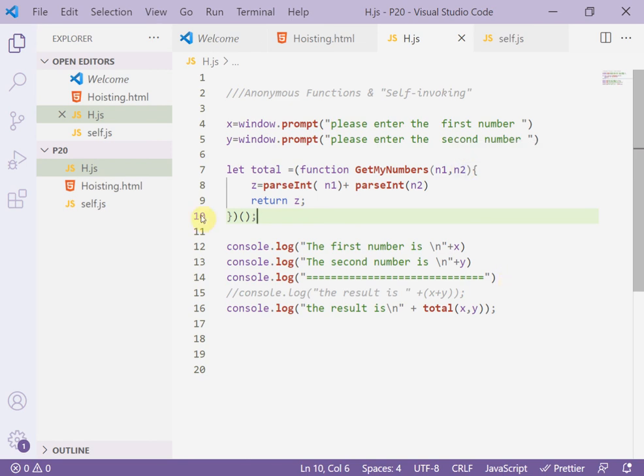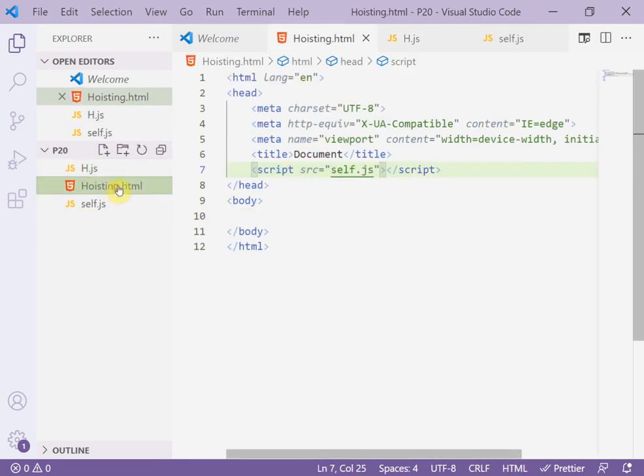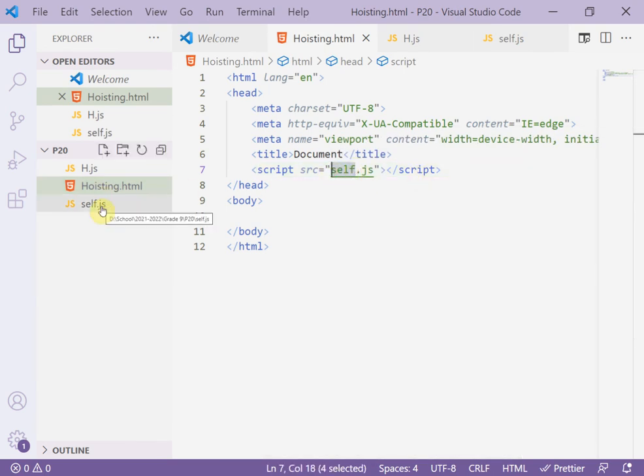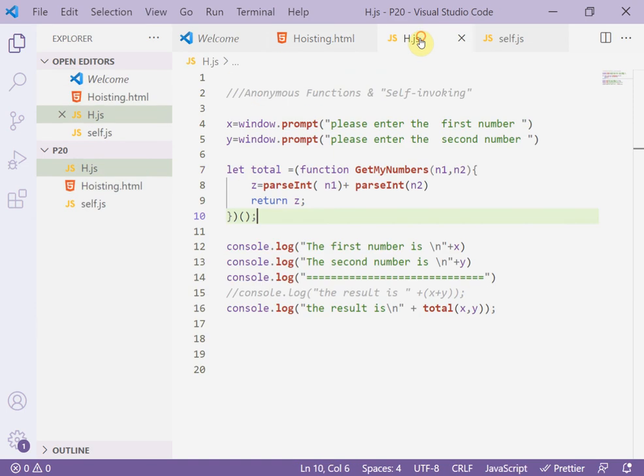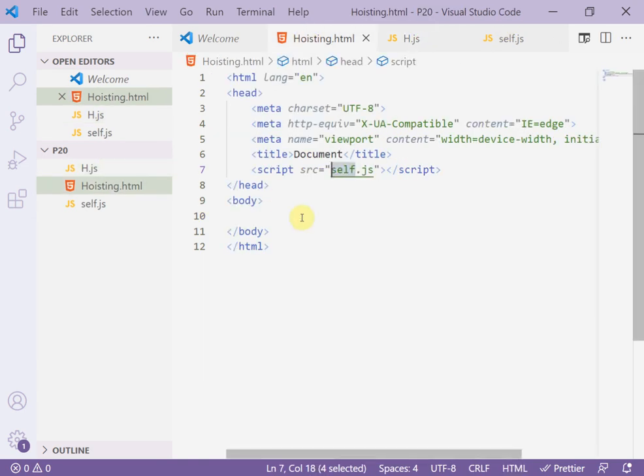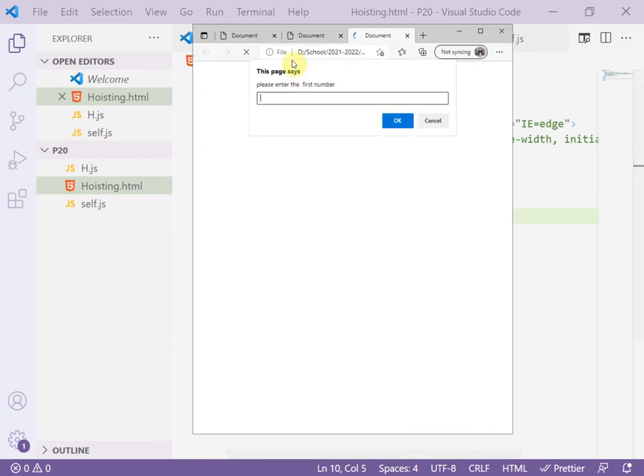Try now. Back to the HTML code, and instead of self.js, we will go to h.js, our code now. Here, alt p and see the result again. 12 is the first number, second number 12.